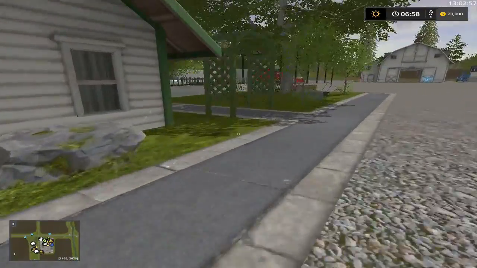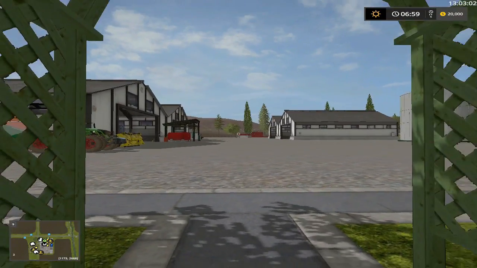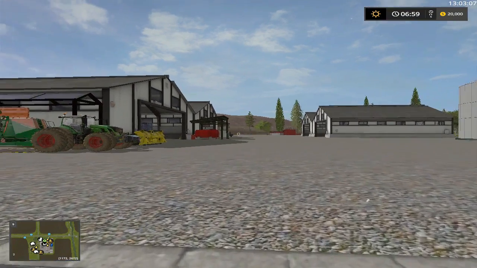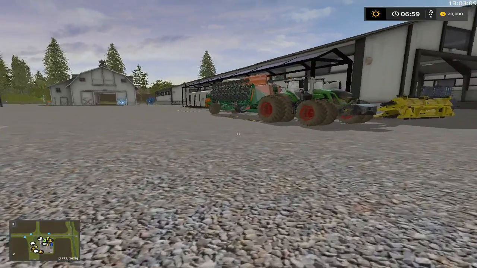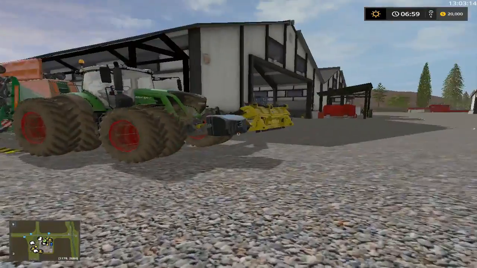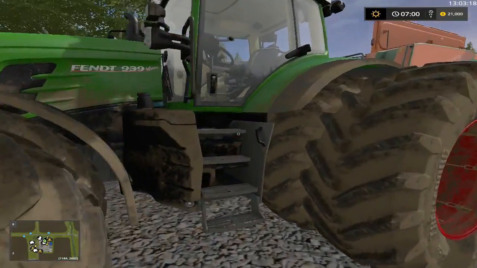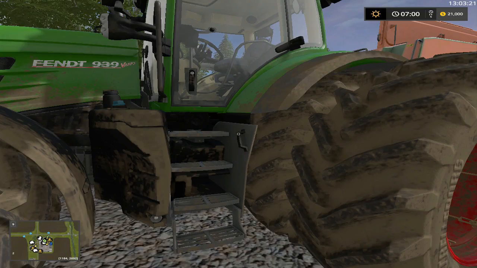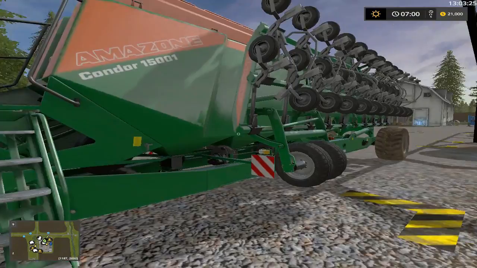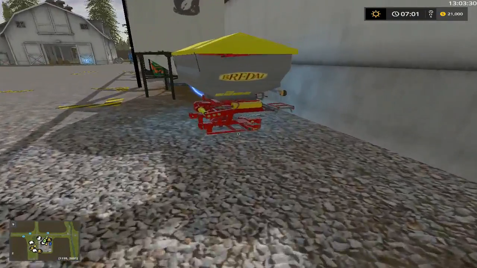We start out right here. When you first start the game, you're pretty much looking at that area right there. Okay. Now, the way it looks, we start out with some pretty good equipment. Just looking around, we got our Fliegl with dual wheels here, a 939 Vario. Condor planter. Alright, a fertilizer buggy. Yep.